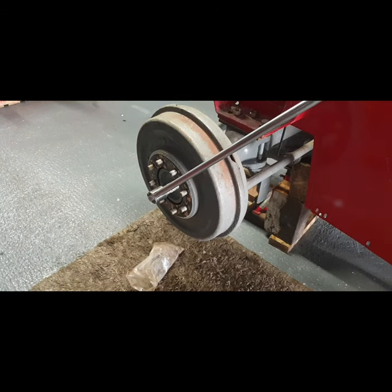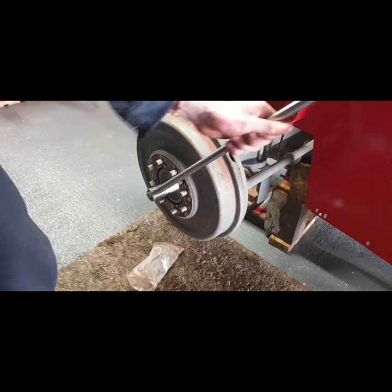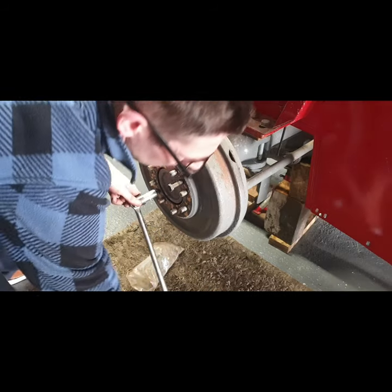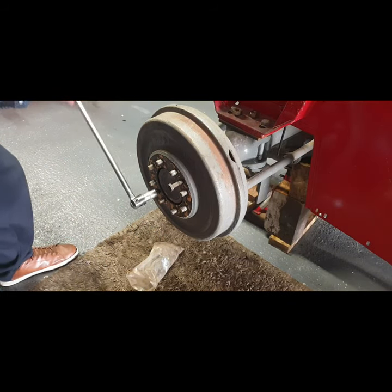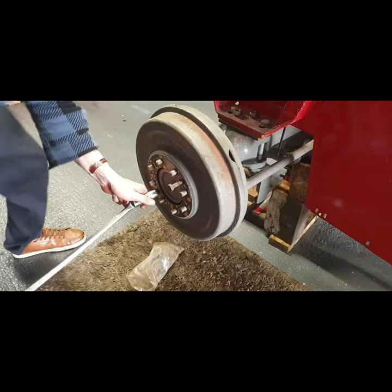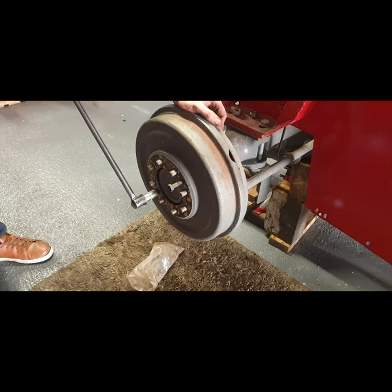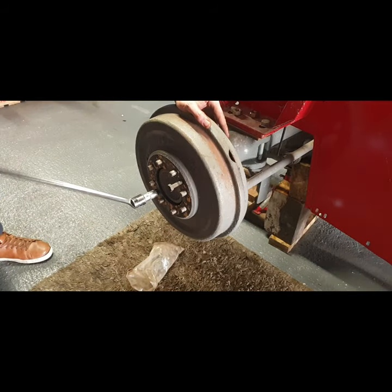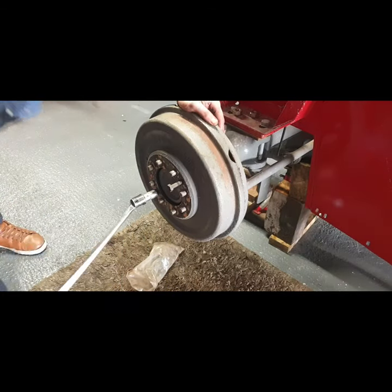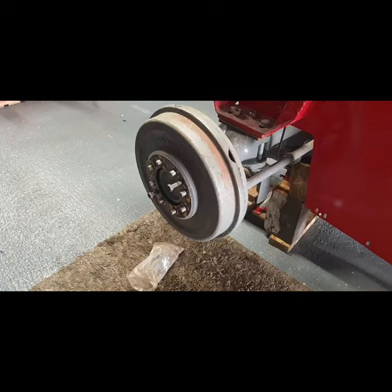I put the tractor in gear. I should stop that. Yeah, we're definitely winning there. You see the gap is coming there now. If it wasn't for these holes, you'd end up having to try and pry, and you'd end up breaking bits off them like that. That's from people prying before. And the brake backing blade just isn't strong enough for that. It'll bend, and you'll leave a gap and water and dirt and all of that get in. So I'm going to keep doing this, and when I get it off I'll come back.